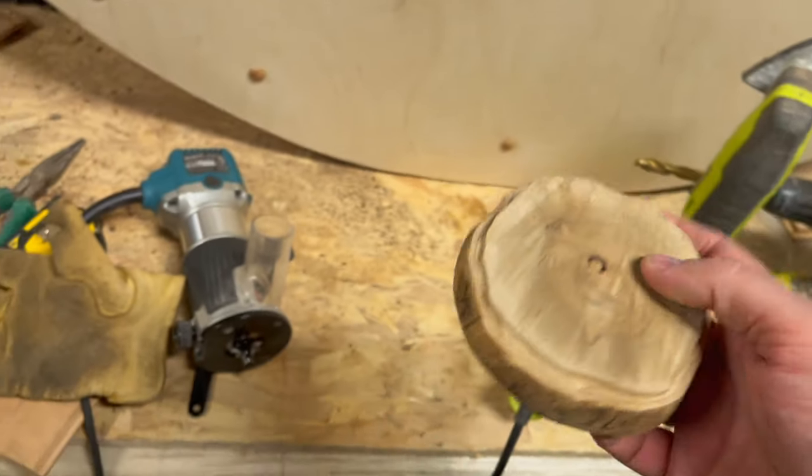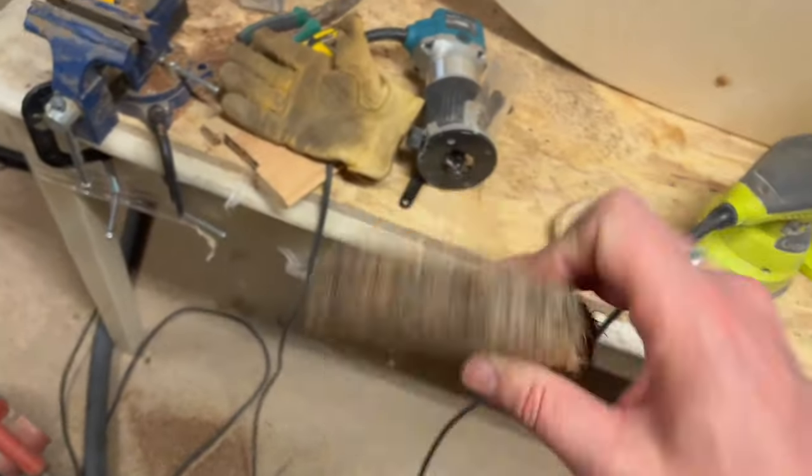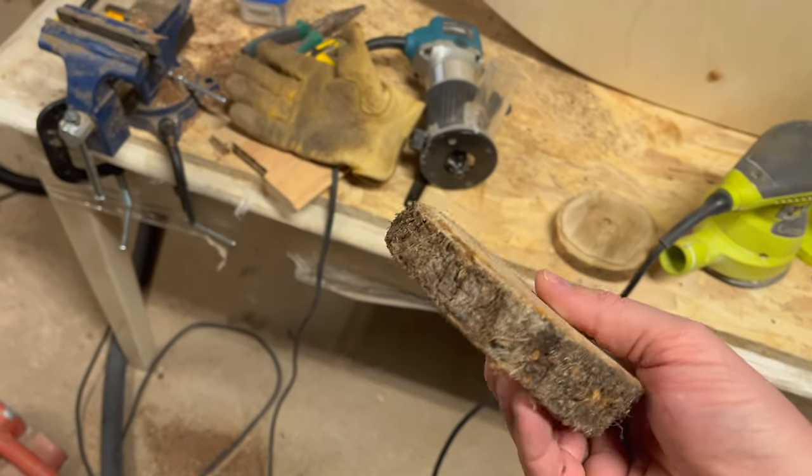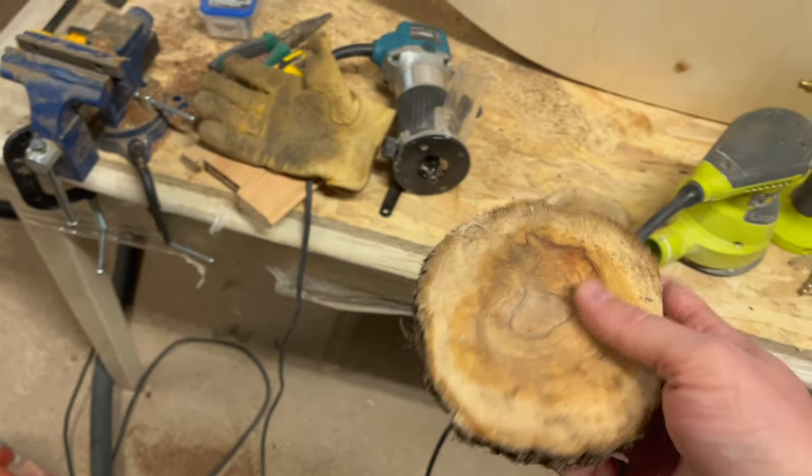So just working on sanding these guys. This is pretty much what they look like. Very rough, but they've been drying out for quite a few weeks now, a couple months, I think. So I think they should be good to go. So yeah, we'll see how these guys turn out.